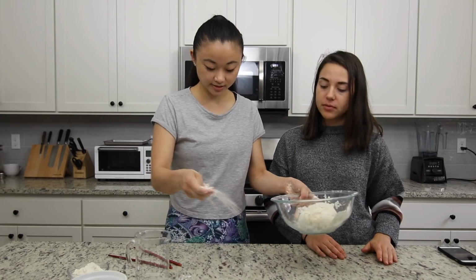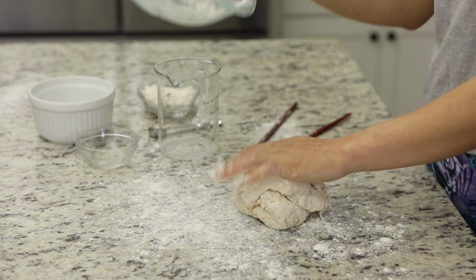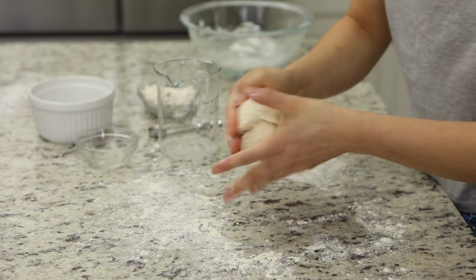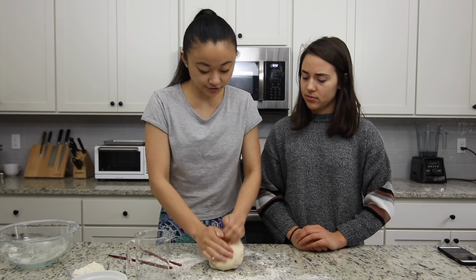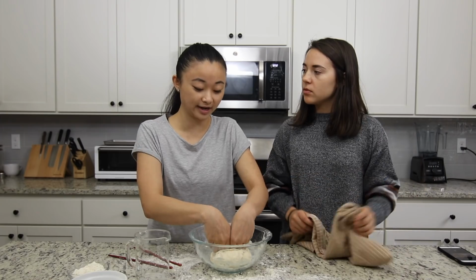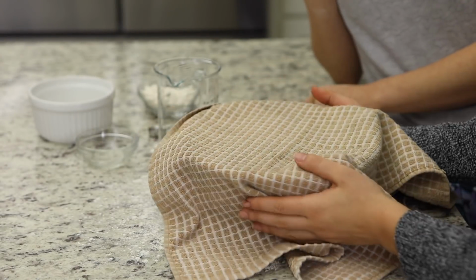Thanks, thank you. So just lightly dust the surface. Tip it out, pour any extra flour out onto the dough ball, and just work it all in. So it's basically all together now. It's a lumpy looking thing. It'll be smoother, I promise. So all we need to do now is let it sit. Chuck it in a bowl. It's not gonna rise or anything, it's just gonna relax a little bit, because right now if you tried to roll it out, it would be very tough. We just cover it up and chill. How long do we let it sit for? 30 minutes. All right, we'll see you guys in 30 minutes.